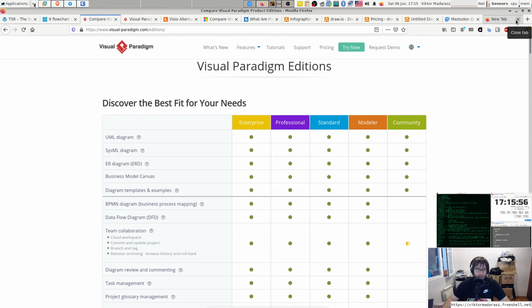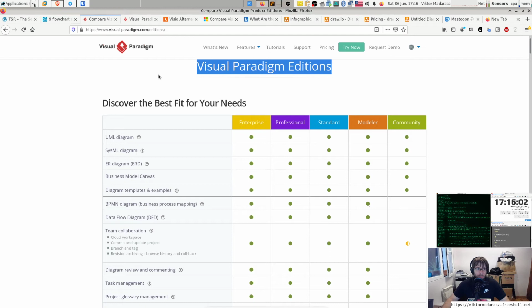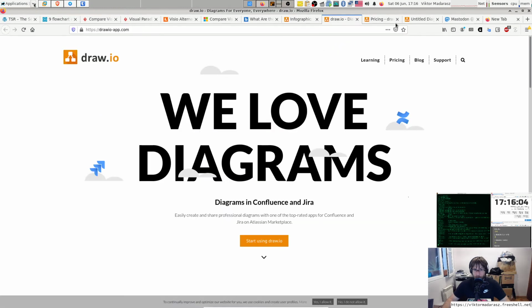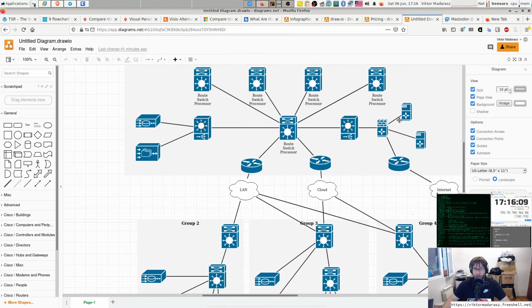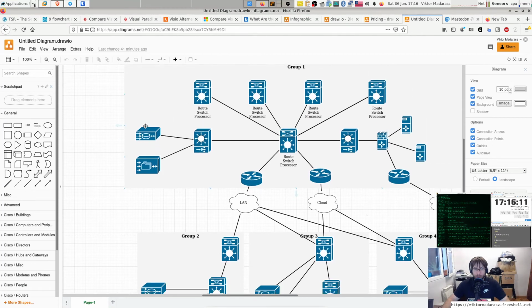Whereas only to do that, they could just use either Visual Paradigm or draw.io, which would be more than enough to do network diagrams. I have the basic example of draw.io brought up on my screen.